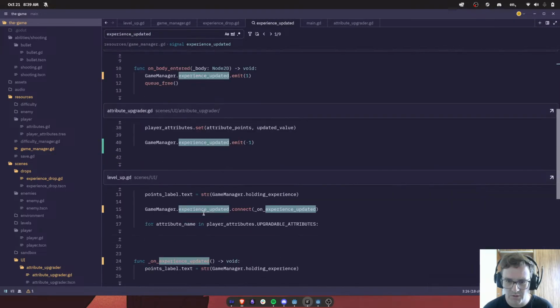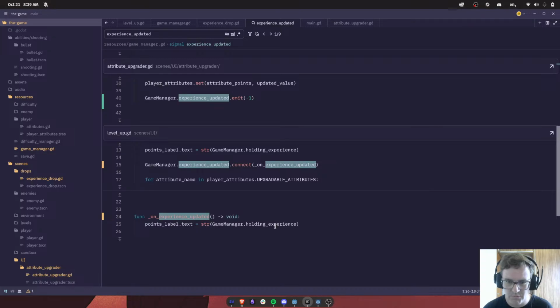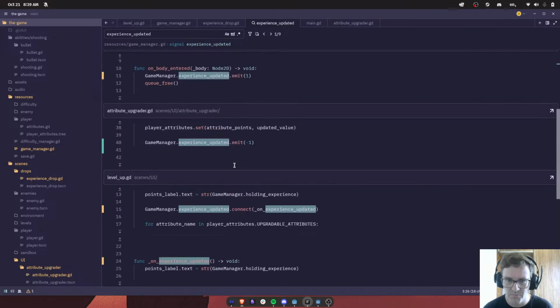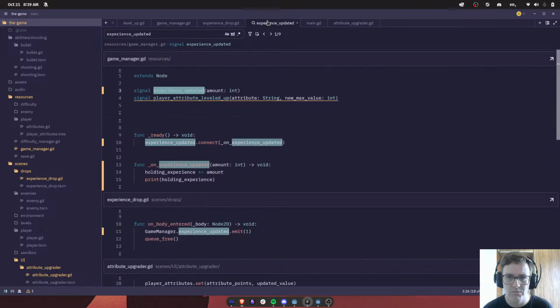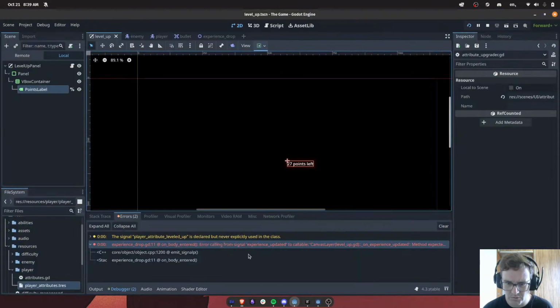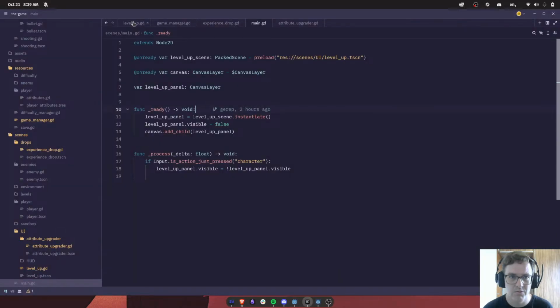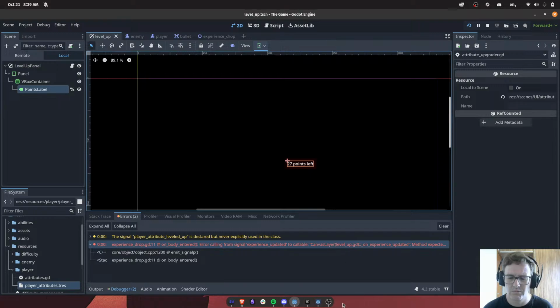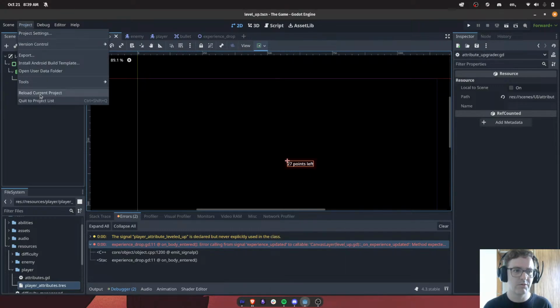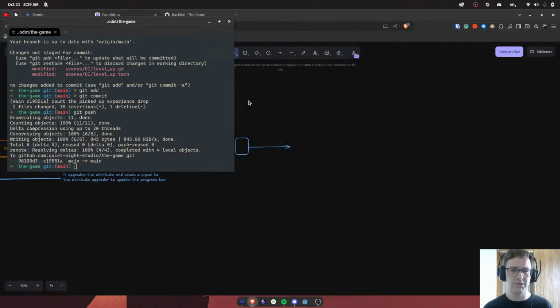Am I not calling it with a parameter anywhere? On level up, it's saying level up GD. What the hell are you talking about? Reload project.